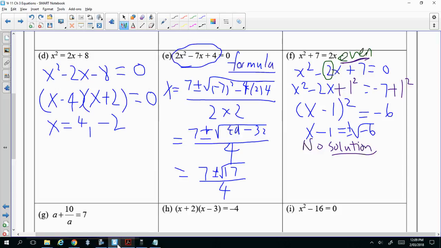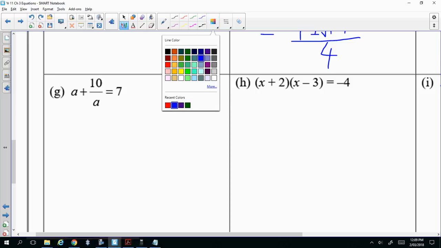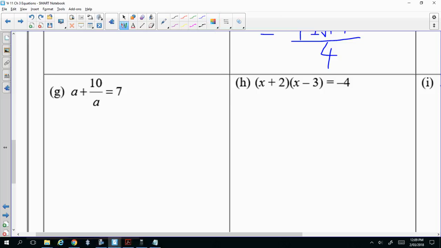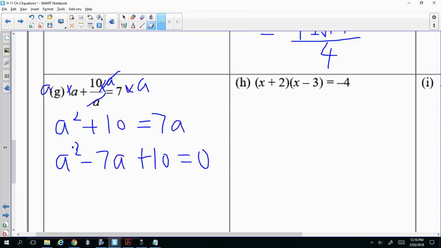All right, okay. Now, what if there are fractions? Get rid of the denominator. So you get a squared plus 10. The a gets cancelled. Equal to 7a. Move it to the left and check whether you can factorize. If you can, it will be the fastest way. Can we factorize? You just have to check a few factors. Yes, good. What are the numbers that work? Minus 2, minus 5. Well done, good. And straight away, you can write down a is 2 or 5, right? Factorization will be your quickest.